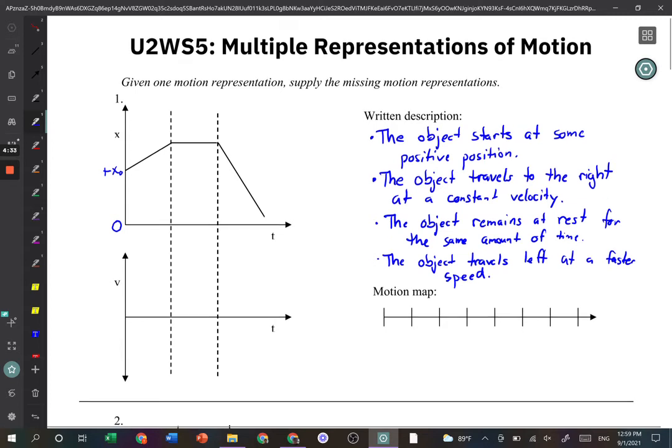So for our velocity versus time graph, I'm going to be looking at that same region that I have up above. So in this region is where I'm going to translate that down to my velocity versus time graph. I know that this is going to be a positive velocity, but that's all I really know. So I'm going to have a horizontal line saying that my constant positive velocity is constant. It is not going to be changing. In the second region right over here, my slope is 0. So I'm instantly changing it down to my velocity of 0 in that time region. In the last region of the graph, I have a negative slope.